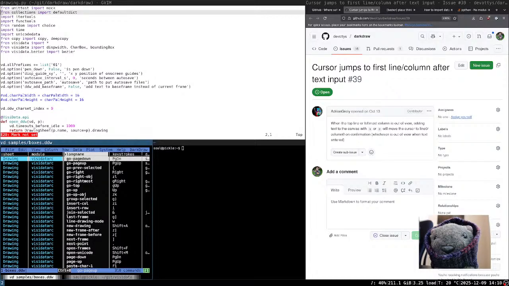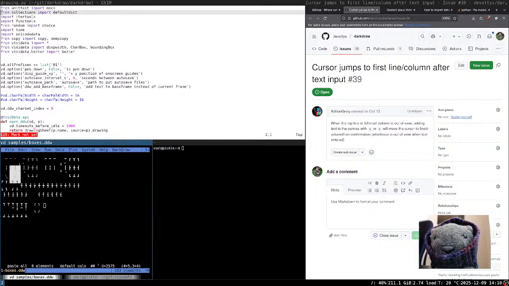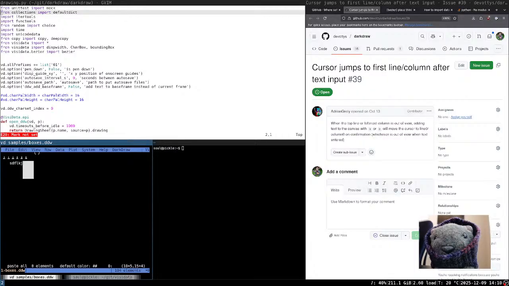Okay, so, excuse me, page down. Oh, page down. Let me try that anyway. Oh, okay, there we go. It's easy enough. So adding text, blah, blah, blah.